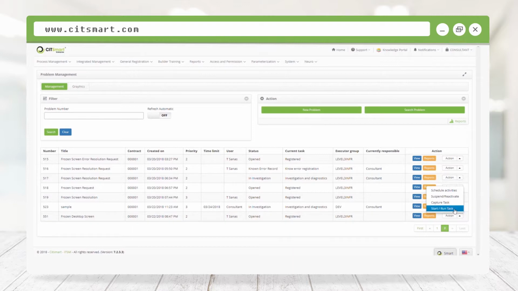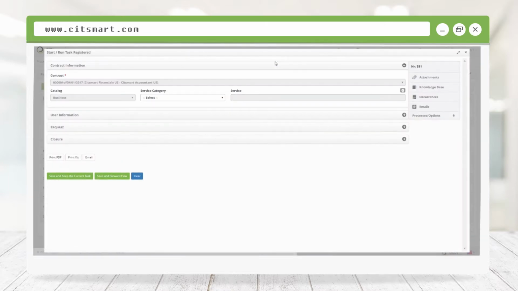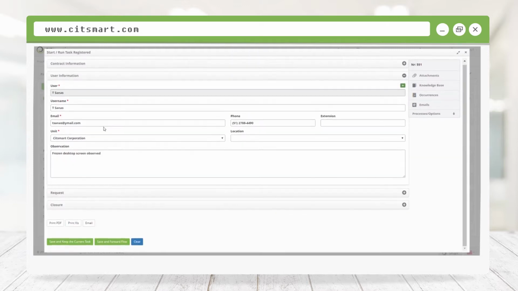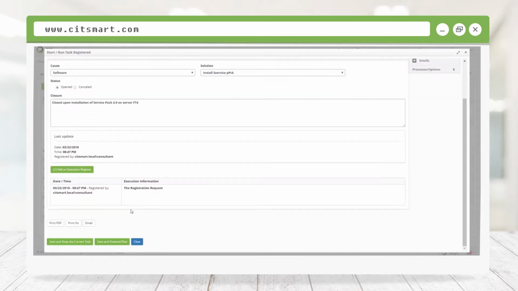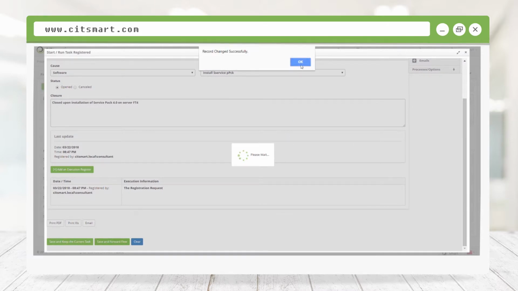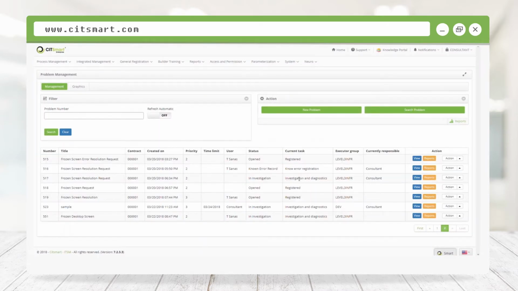When I go ahead and start or run my task, the flow advances. I capture this request as a consultant, which is my username in this case. I notice that all the request information or the problem information is available to me. I go ahead and save and forward my flow. The problem advances and is currently in investigation and diagnostics.